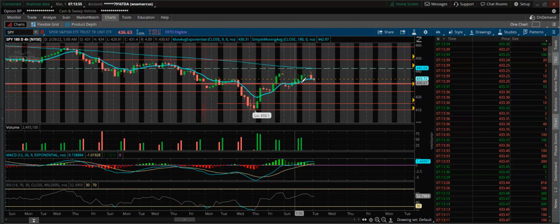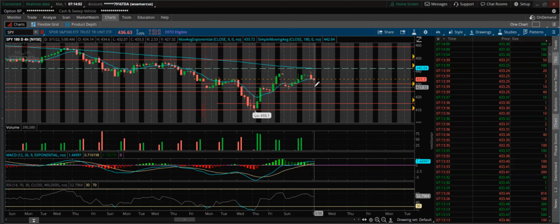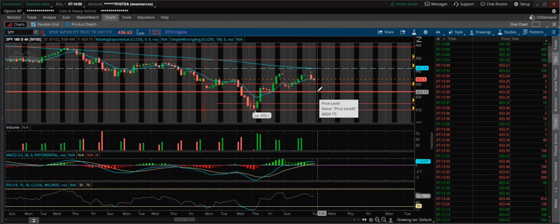So if that happens, watch for a break below 430. Below 430, you can see there was some type of support happening over here. It was some type of conjunction zone before. So watch for the break below 430, and we could start getting down towards like the 427s and maybe even going down towards 424.